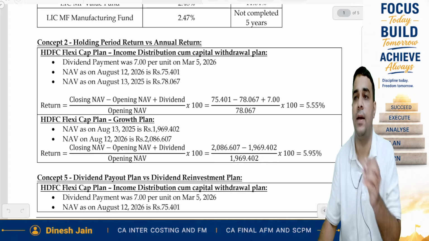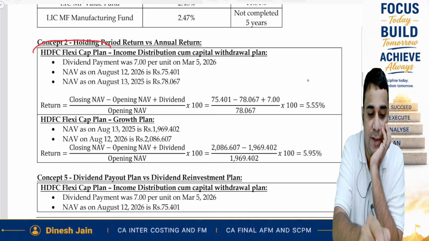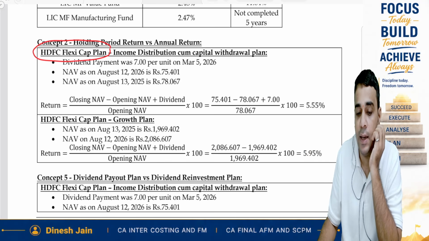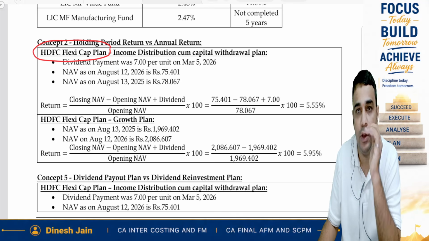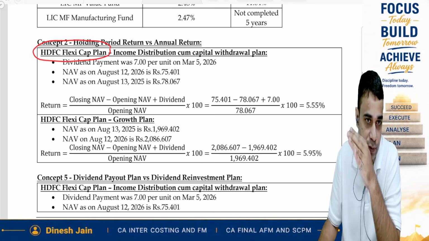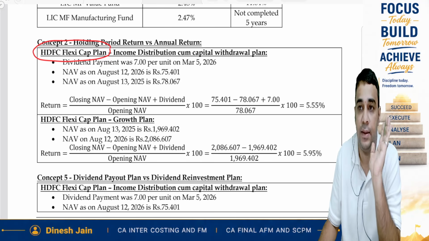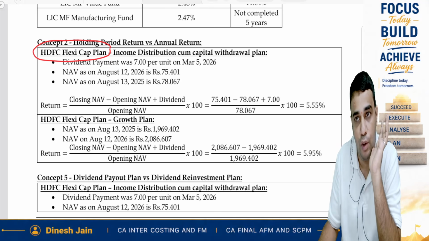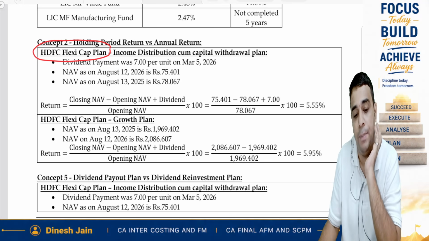Whatever practical angle you see will be a problem in some time. There was a fund called HDFC Flexi Cap Fund. It had a plan called income distribution cum capital withdrawal plan. You will understand about plans as we proceed. In this plan, the mutual fund will be paying dividend. There are certain plans where the mutual fund does not pay any dividend.